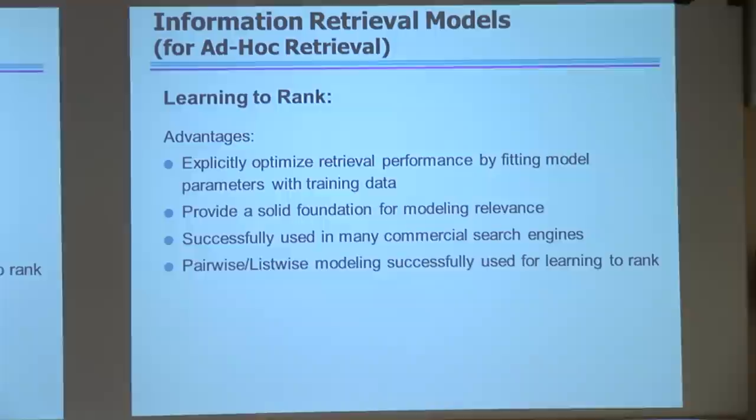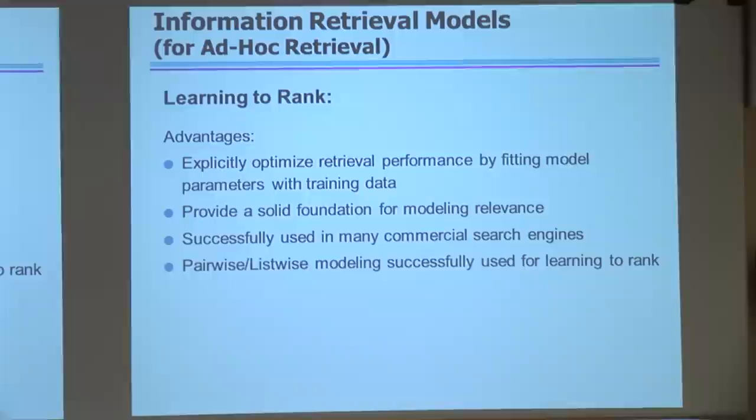And also people go a step further. What about we just consider the whole list instead of just a pair of documents? There has been some nice research done for the listwise approach. There has been some nice theoretical study that shows that the listwise approach in the asymptotic sense is better than the pairwise or the pointwise approach. But most empirical studies show the pairwise approach is generally more effective than the pointwise approach, which is the logistic regression model we talked about in the last slide. Well, the listwise approach only has a very small margin of improvement.